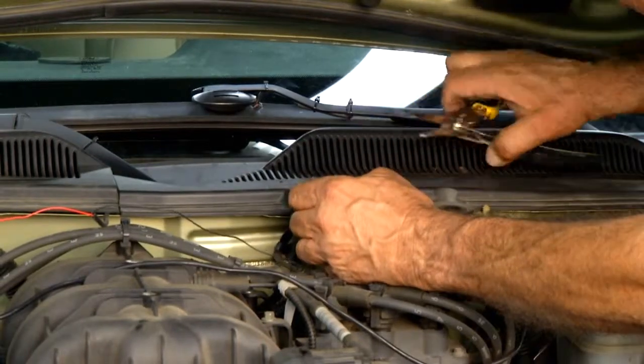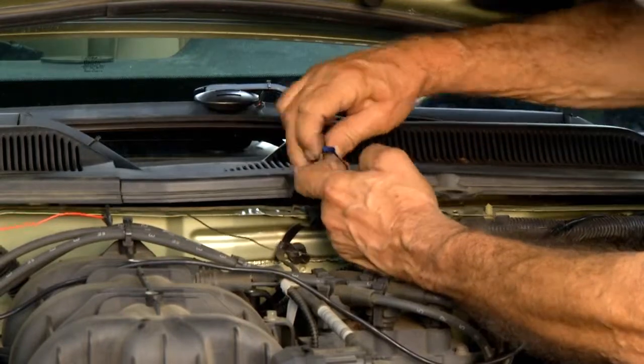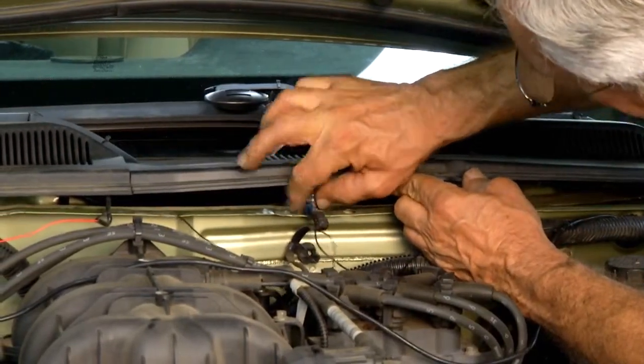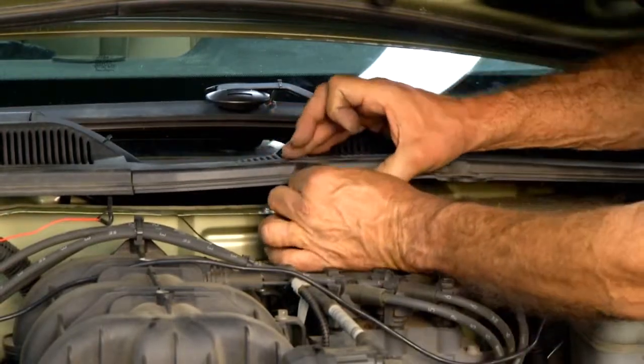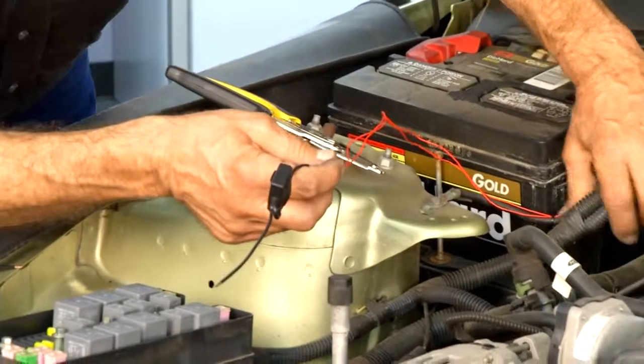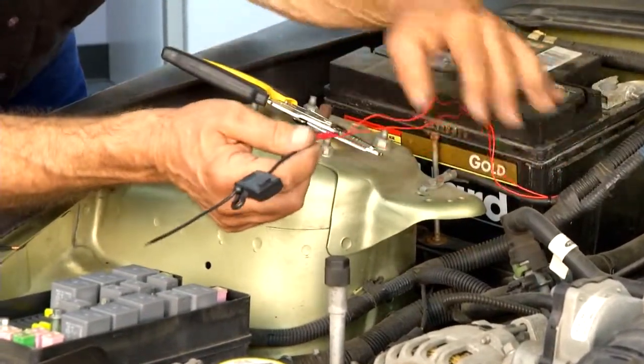Put your bolt in. By the way, always have your battery disconnected when you're doing any of this stuff. That way, if you strike an arc, you're not going to short something out and burn it up. I'll put this ground wire in, then we'll go to our fuse panel. All right, just run your wires. Make sure you dress them up nice and neat. I'm going to put some wire cover over this.